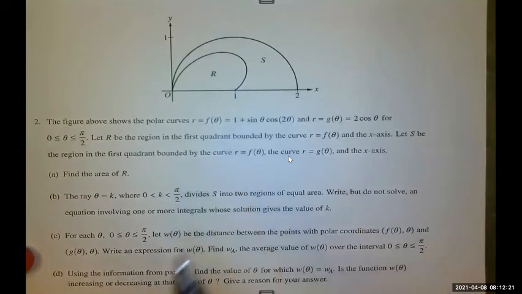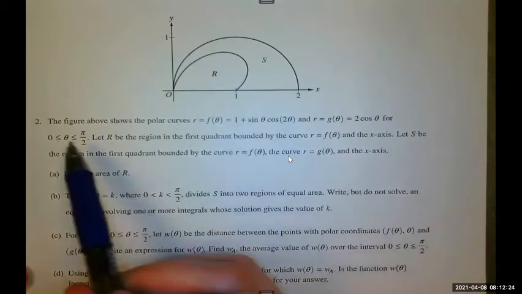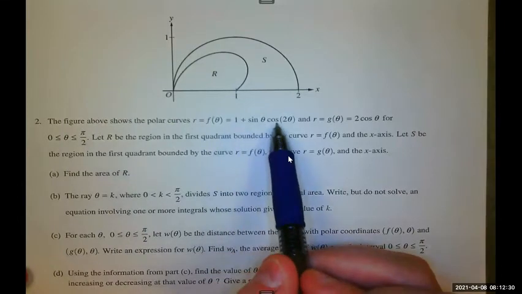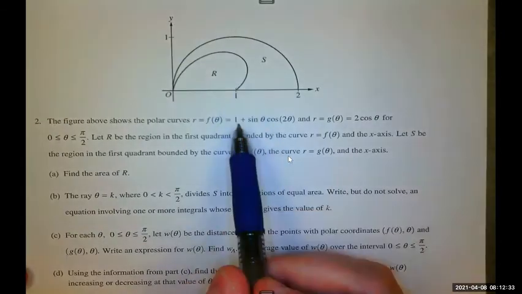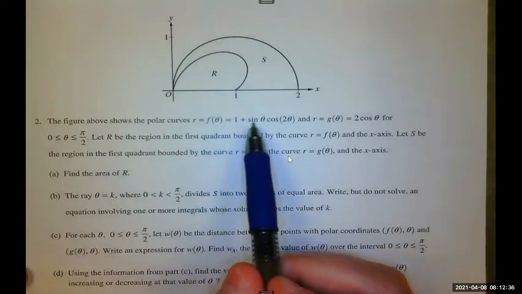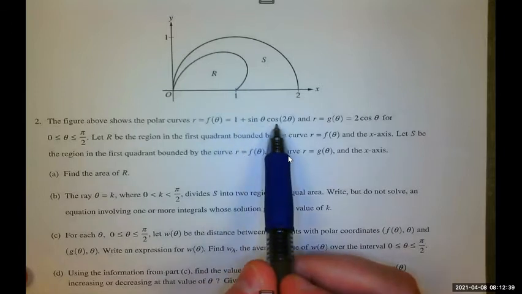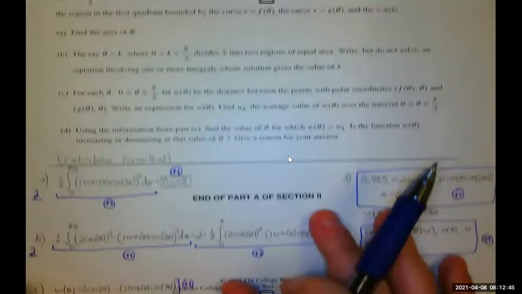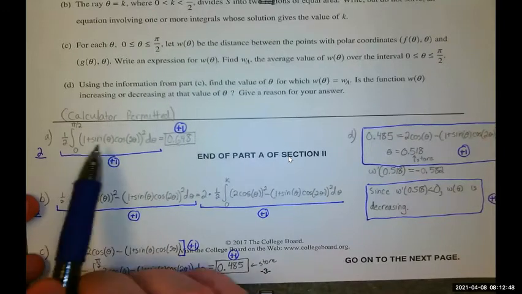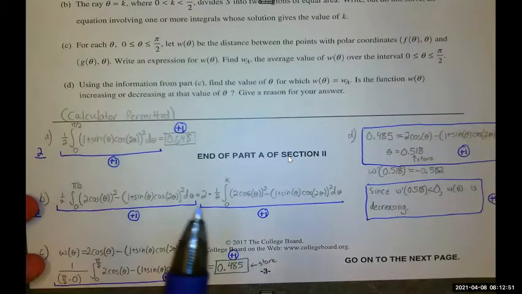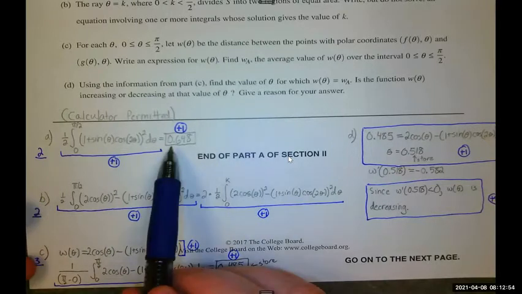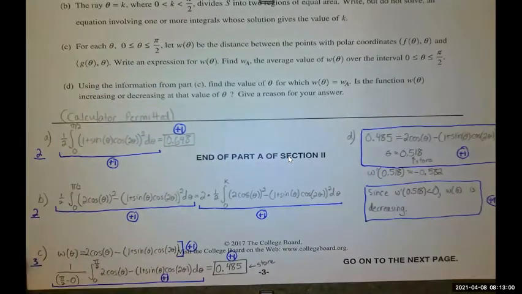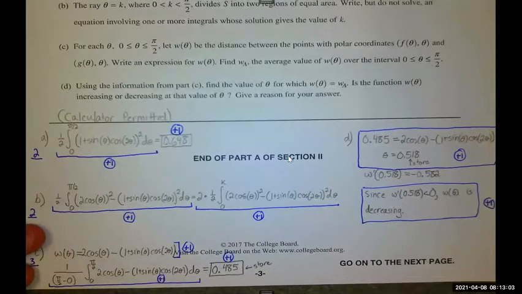If I didn't have a calculator, what I would have done is I would have taken 0. I would have substituted 0 into here. That would have been 1 plus 0 times 1, which gives me 1. And then at pi over 2, 1 plus 1 times -1, which gives me 0. So I could have verified it without a calculator too. Anyway, we get this. You're not integrating this without a calculator though. So you can do this in either polar mode or rectangular mode. So I got 0.648.